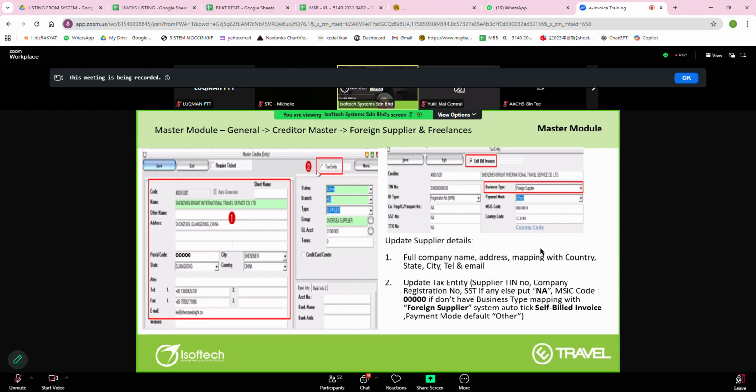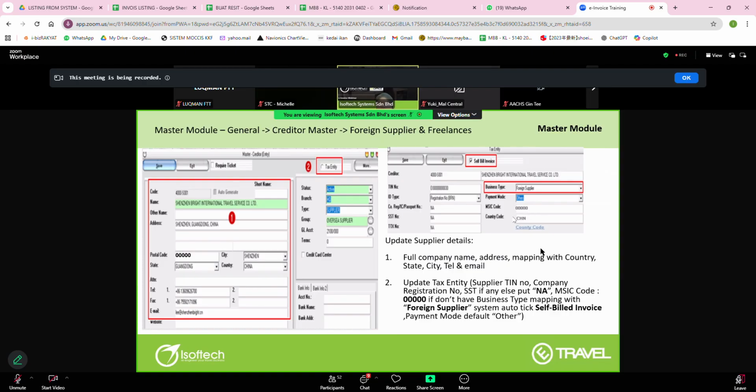Then the tax entity here, the business type should be foreign supplier. Foreign supplier will auto throw the e-invoice number 30. And then here the ID type you change to BRN and then put NA, and then the MSIC code, Malaysia Standard Industry Code, you just put 0000.